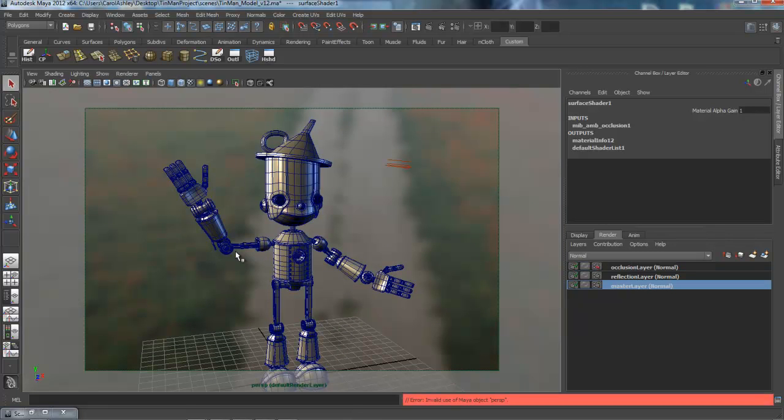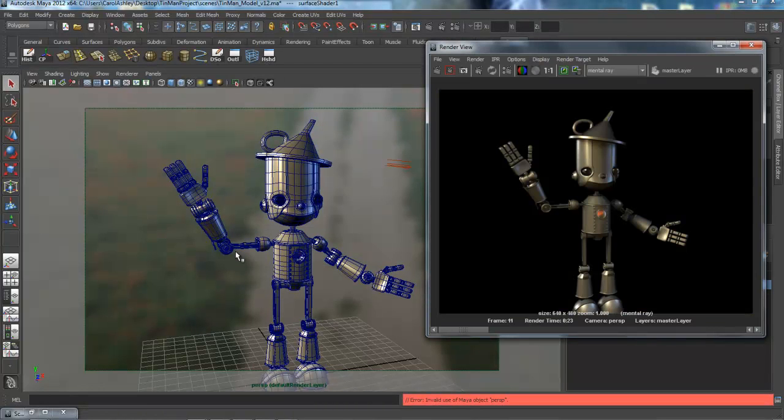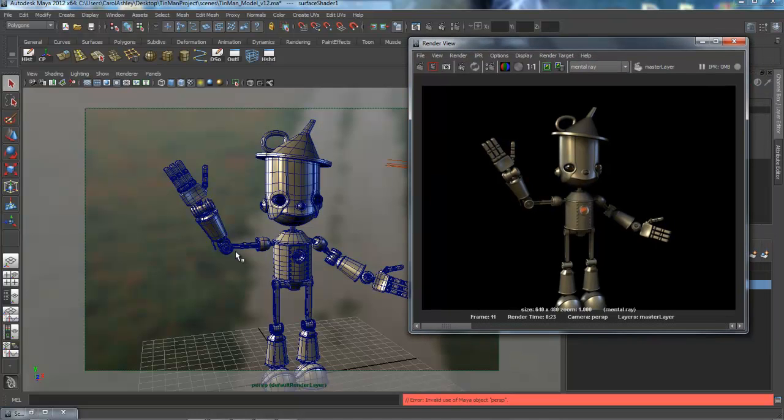I'm going to start with the master layer, clicking on that, and I'm going to click Render. All right. So it's even going to tell you down here the camera perspective, the time, and the layer is the master layer. You'll see that up here as well. Make sure you're using Mental Ray. If you didn't use Mental Ray, it may have just completely disappeared because we're using Mental Ray shaders. So you want to make sure that that is on and not Maya software, which is usually the default.